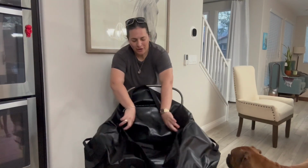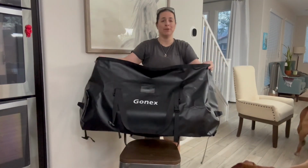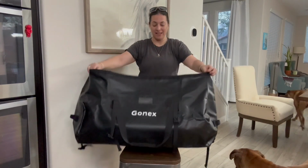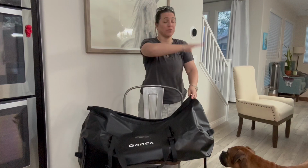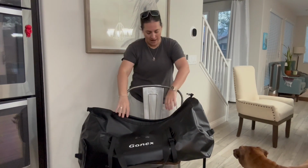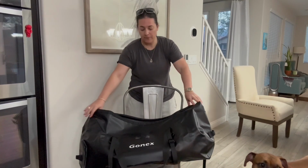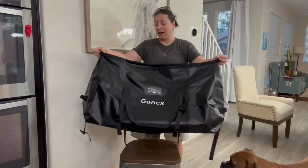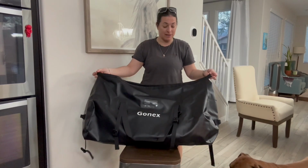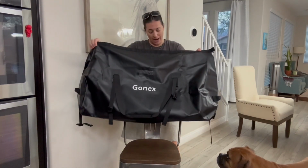Hey everyone, so I got this 80 liter waterproof duffel bag and I love this thing. It is unbelievably waterproof and I put it to the test. We're gonna put it to the test here again in the pool in a second. But this is great if you're going drifting, if you're going boating, if you're going mudding, if you're going camping and it's gonna be rainy, this will keep your stuff totally dry.